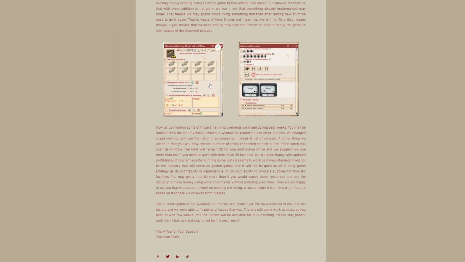And we've got a couple of pictures here related to distribution offices and bus stops. It says, now let us mention some of the small improvements we've made during the past weeks. You may be familiar with the list of vehicles shown in the window for platforms and other stations. We changed it and we now see the list of lines connected instead of the list of vehicles. Another thing we have added is that you will see the number of tasks connected to the distribution office when you open the window.